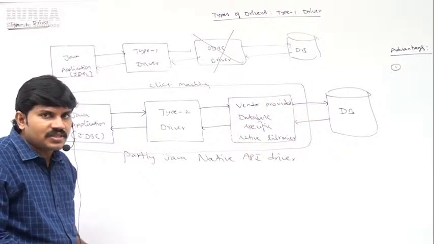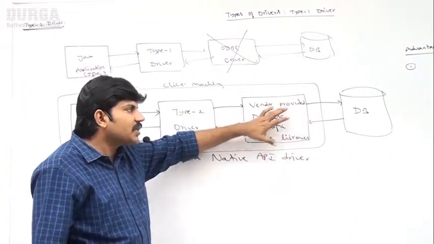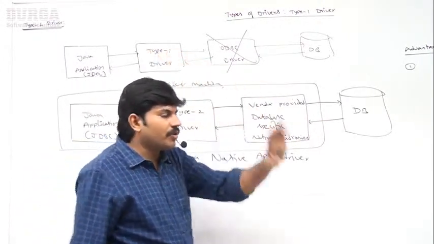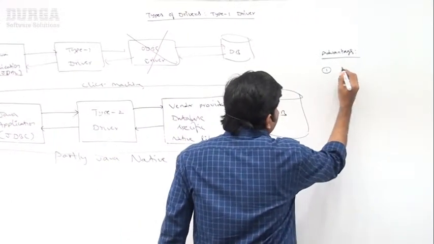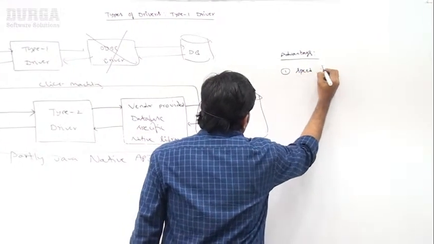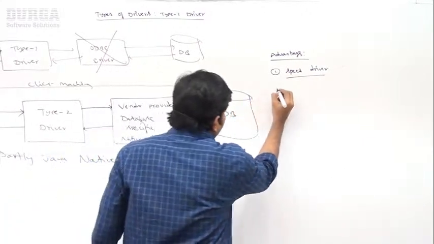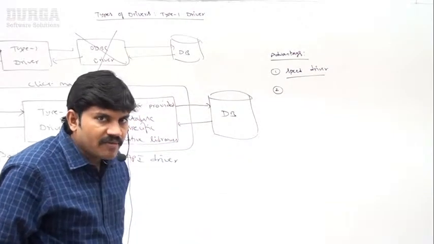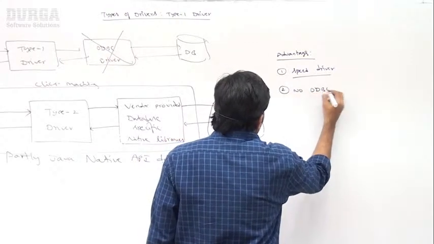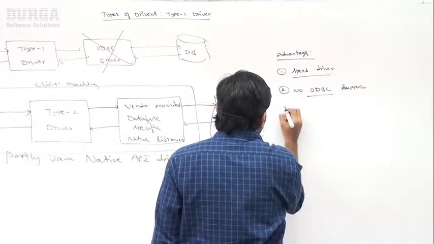But here, how many conversions are required? Sir, JDBC to database specific native library calls. These can be understood by the database. That's why, sir, when compared with the type 1 driver, this driver is relatively good performance wise. It is a speedier driver when compared with the type 1 driver. Second one, sir, is the ODBC driver required or not required? For type 2, there is no ODBC driver requirement. ODBC driver is not required, right? No ODBC support is needed.